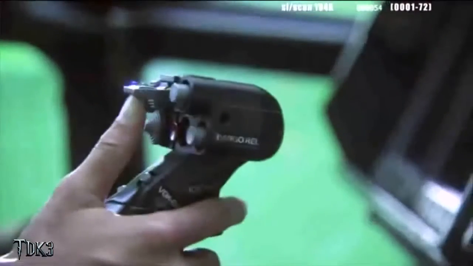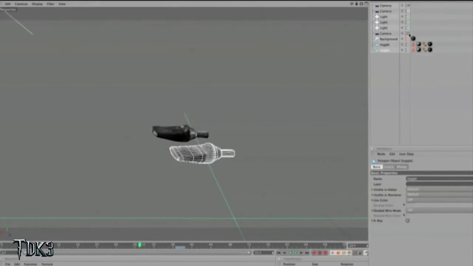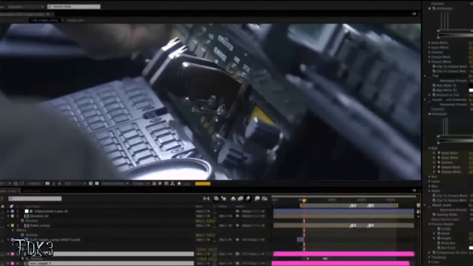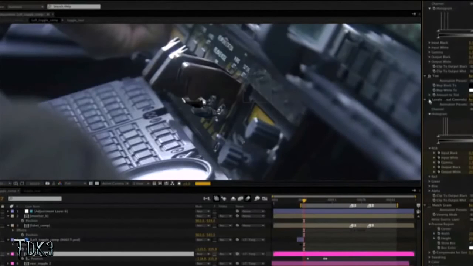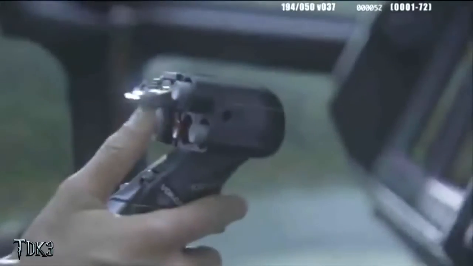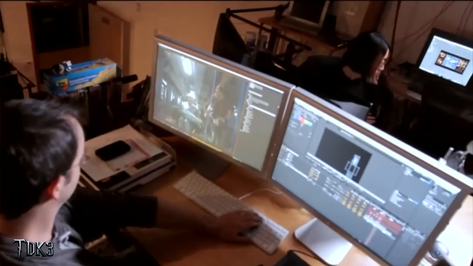We used the great combination of Cinema 4D and After Effects. We had a couple of toggle switches that Jim didn't like within a shot that we had to completely replace. So we modeled those in Cinema 4D and animated them, exported them straight into After Effects, and finished off the shot. Those workflows are just great because they're very efficient. They save us an enormous amount of time.